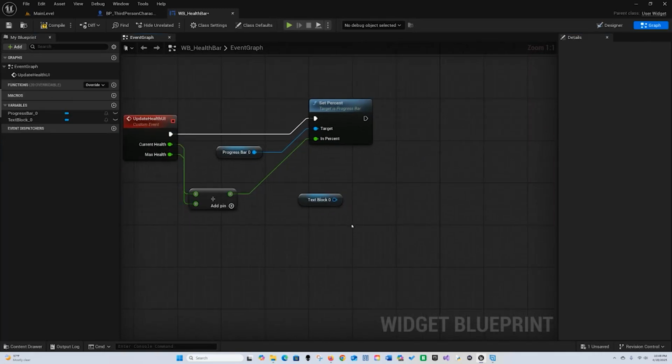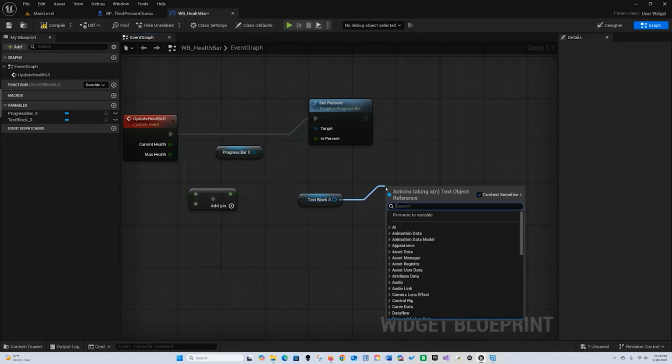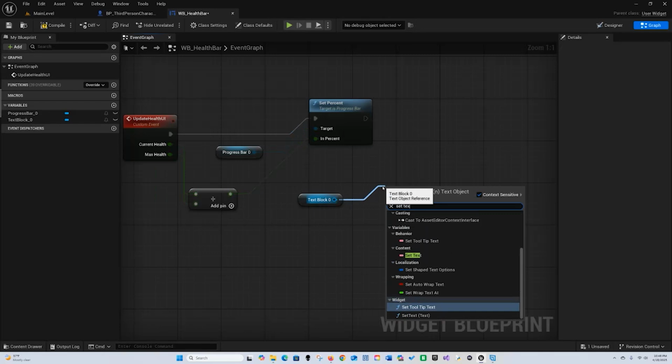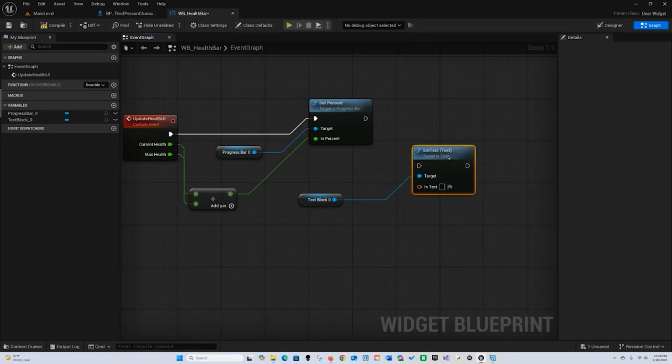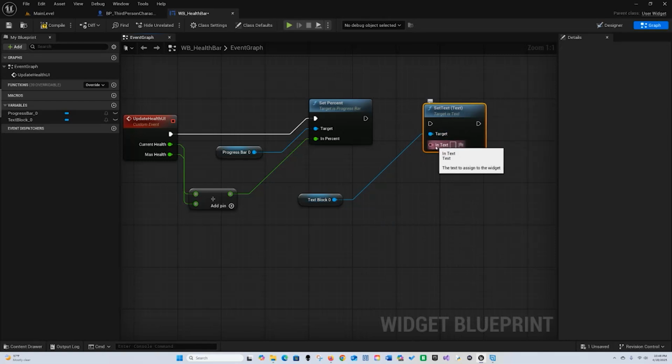From here, we're gonna add the node set text, and make sure that it is this one right here, the one that has the little pink thing at the bottom.